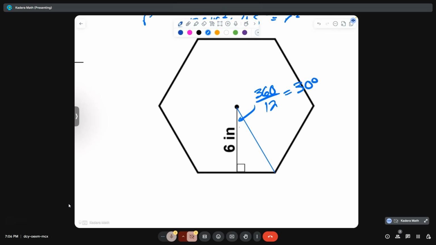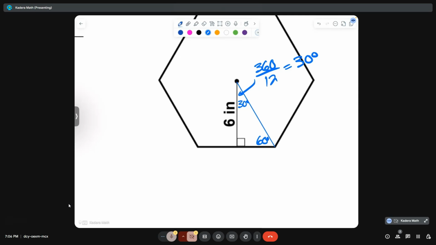Now, hey, that's kind of cool because now this is a 30-degree angle, which means this is a 30, 60, 90 right triangle. So if we really just want to solve the problem, we can say, okay, well, I'm going from long leg to short leg, so I'm going to divide by the square root of 3. 6 divided by the square root of 3, we've got to rationalize that denominator. So I'm going to multiply by a fancy version of 1.